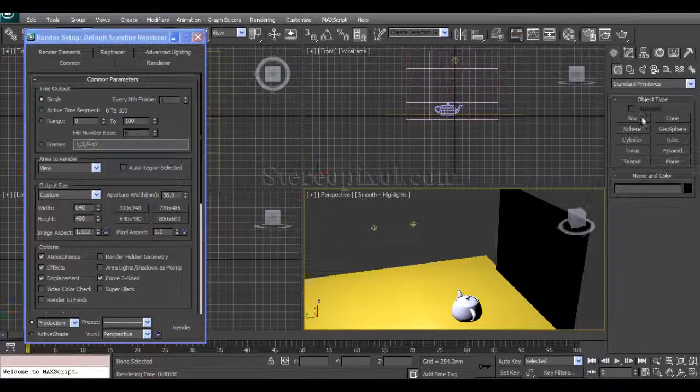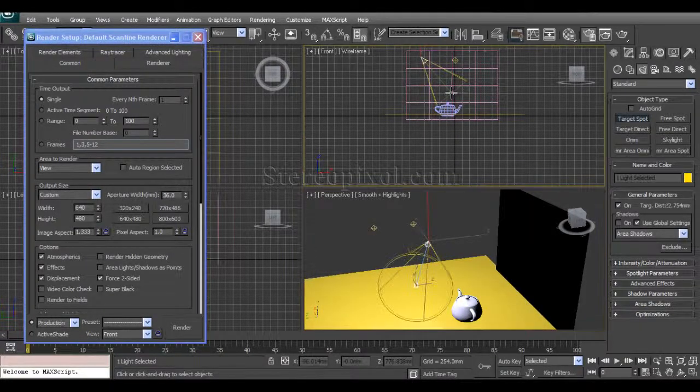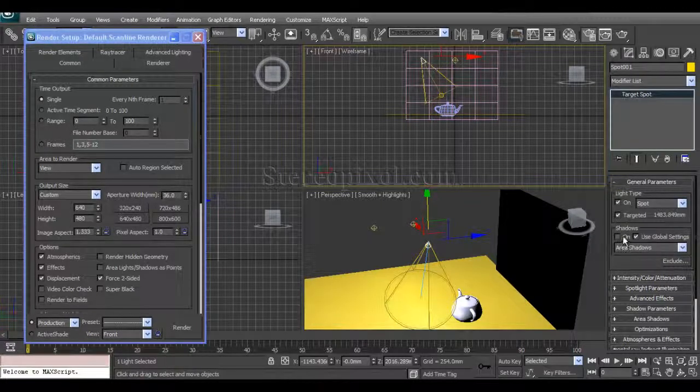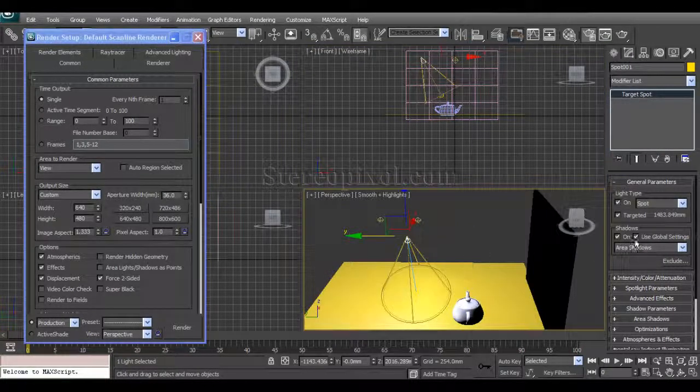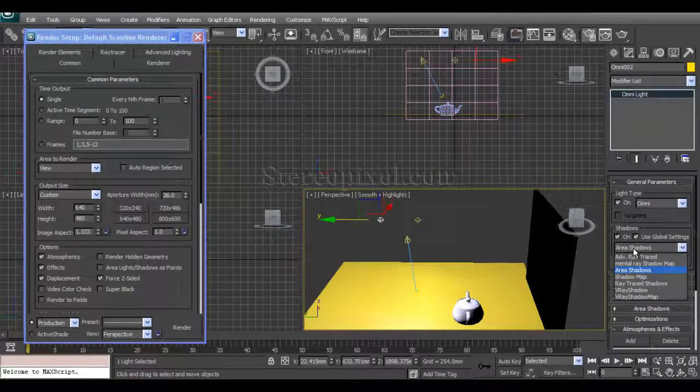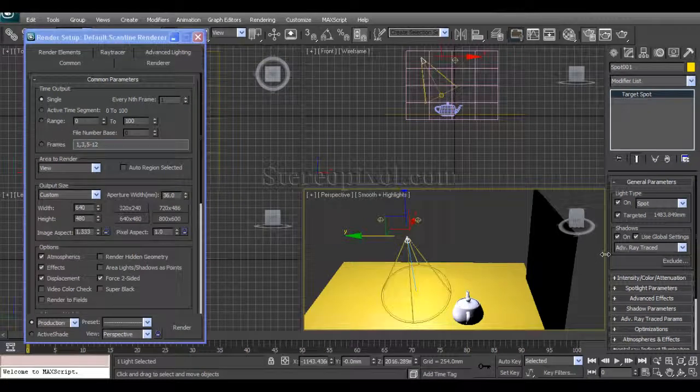If I create any other kind of light, like a spotlight, and switch on use global settings, and then change any one of these three to advanced ray trace, you can see all the lights have been converted to advanced ray trace shadows.